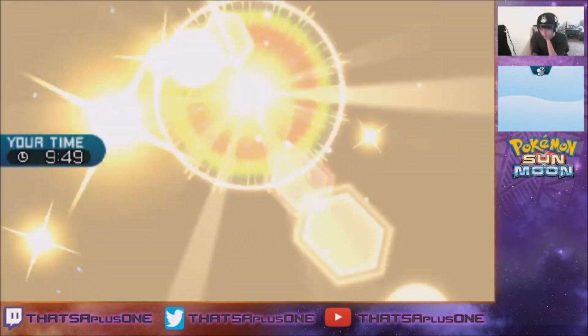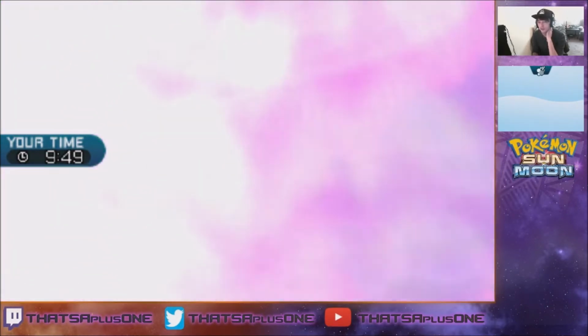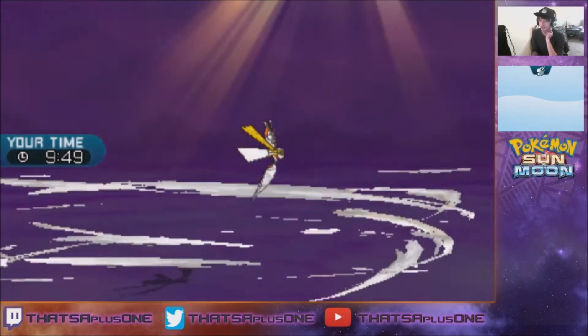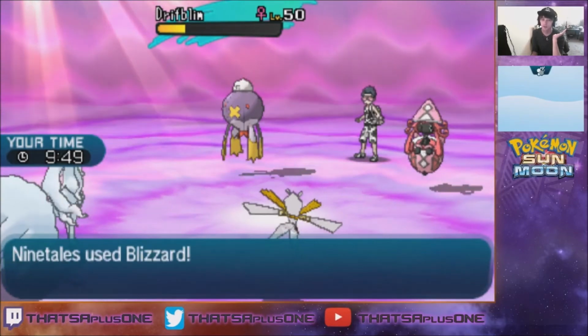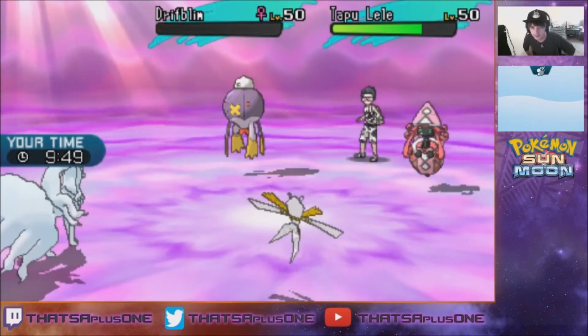Sunny Day. His Lele's attacking too. Yeah, Drifblims are known to carry Sunny Day, so it's not uncommon to see it. Night Slash hits though. Can we just get a crit? I would take a crit if you want to give it to me. Alright, Blizzard has to hit. Blizzard, bring it home. I double hit the Blizzard. Alright. Can we freeze then? Want to give me a freeze?